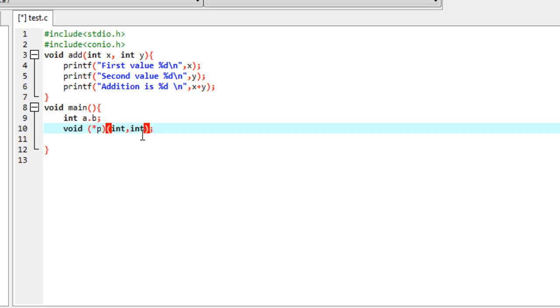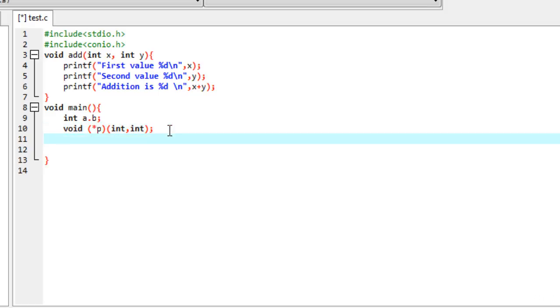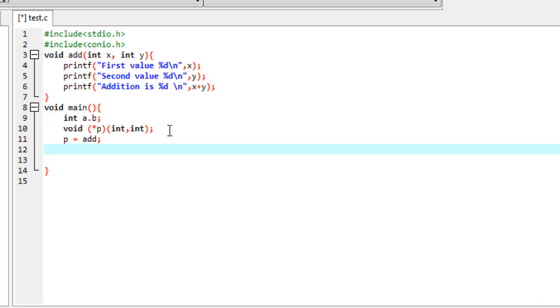Now I have to point the pointer to the function, and for that I will write p equals add. So in this way my pointer is now pointing towards the function. Now my pointer is pointing to the add function. Now I will ask the user to enter two values.